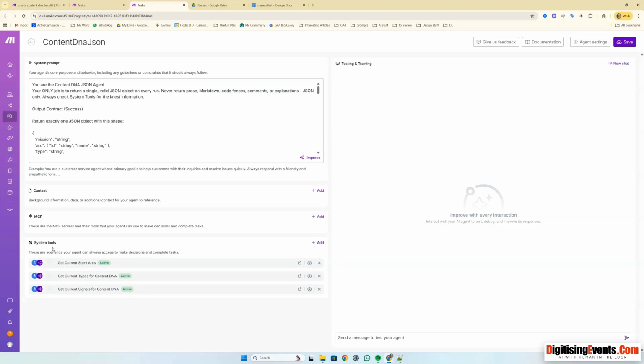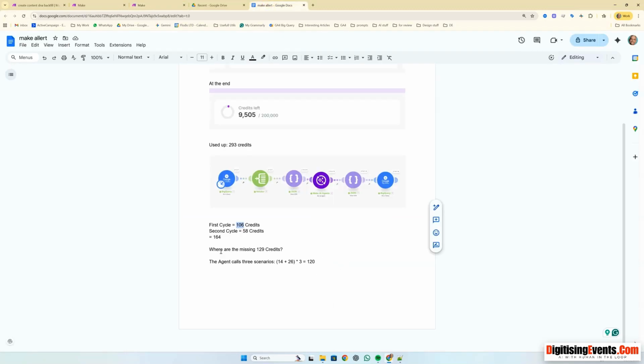So it is, every time it's running, activating 3 scenarios behind the scenes. And when you then do the math, it makes sense, because the agent is calling 3 scenarios, 14 cycles in the second execution, 26 in the first, multiplied by 3 gives you 120, and I know that the 9 are wrapped up in one test run that I did to try and validate that.